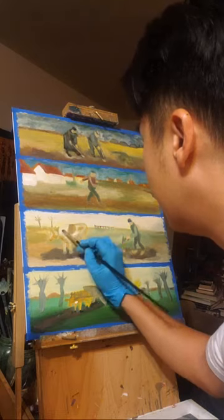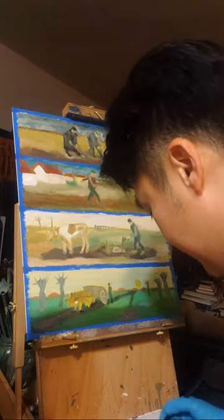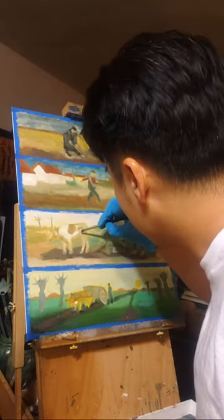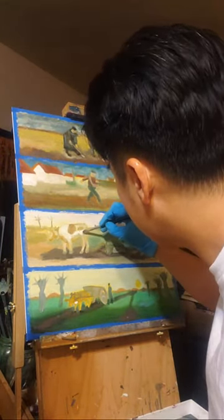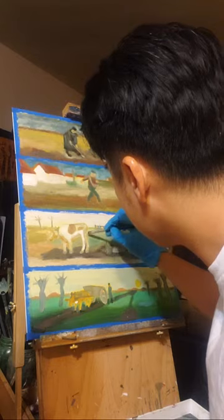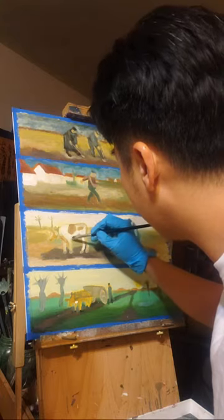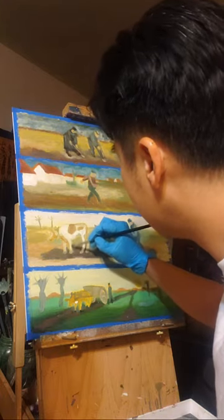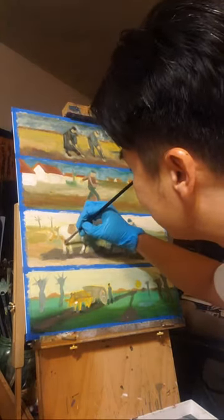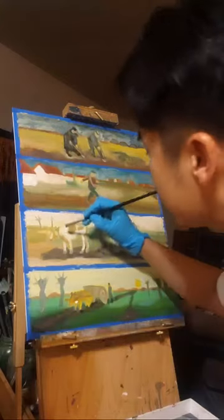Very nice, crisp white. I will add a lot of detail into our figure. It didn't show up like this before. I know why, because I was using a muddied white before. Go, painting around into our cow, adding some details, slowly building them up. Hope everybody can see this. Building up these details little by little.